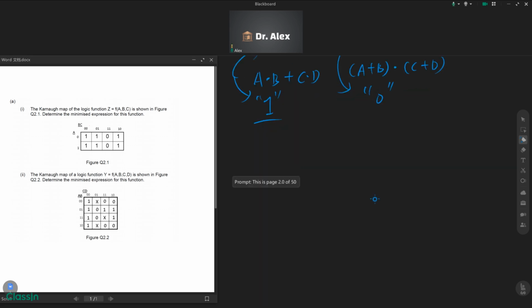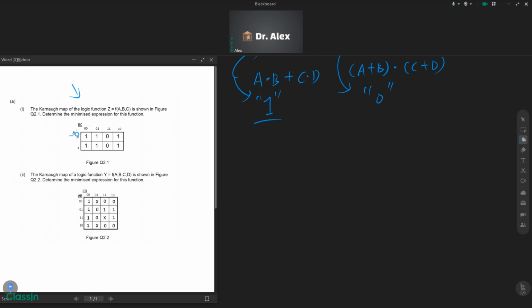For example, for the first section of this question, we have three variables, A, B, and C. It's very straightforward. We use the rows as A. In a digital circuit, every variable has only two choices, 0 or 1.